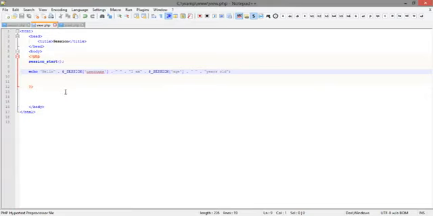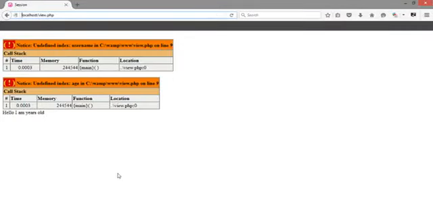Okay, now the if statement, when you add it here, it removes the error from here because it's going to tell it what to do. But since there's no statement controlling it, I just want to show you that it automatically removed the whole session. As you can see, there's no session variables in our browser.